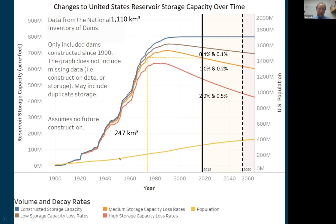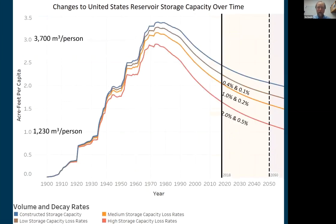And also we can see that the population is increasing, and the Census Bureau projects that it will be around 400 million by 2060 or 2070. If we look at the storage capacity on a per capita basis, that's what this curve looks like. It's the same timeline, and here it's the cumulative storage capacity, but now we're looking at it per person. And we can see that we were building a lot of capacity. We're outpacing the increases in population, but since around the mid-1970s, we've been on the decline, even without sedimentation. When you account for the sedimentation, we're on a more rapid decline. So on a per capita basis, we have about as much storage today per person as we did in the 1950s. And again, in the 1950s, we were building a lot of storage capacity, whereas now we're on a downward trend.